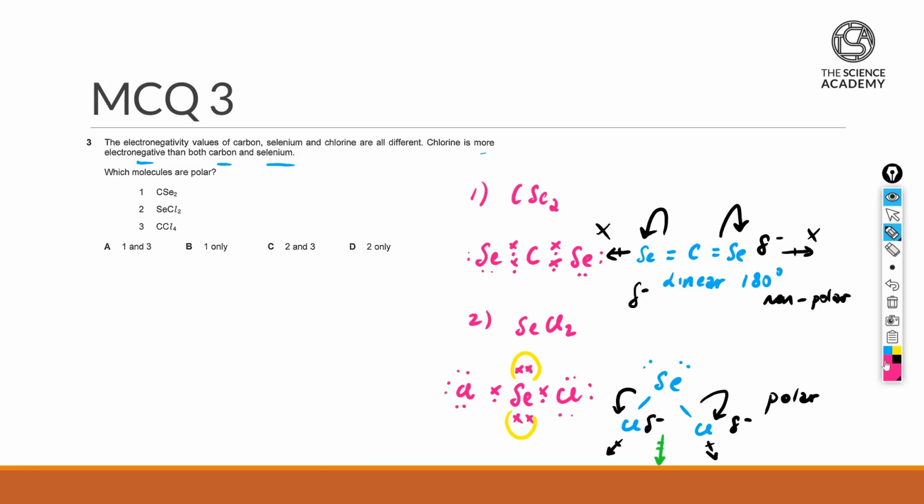So for number 3, we are drawing tetrachloromethane. First, in its dot and cross diagram, you can see that all of the 4 valence electrons of carbon have been used up fully for covalent bonding with the surrounding 4 chlorine atoms. So with that, we're looking at the adoption of a tetrahedral configuration.